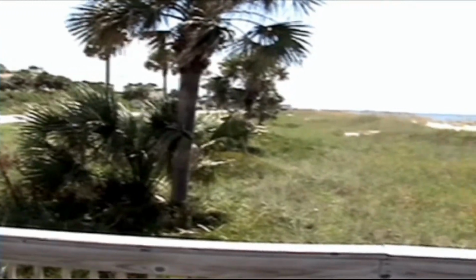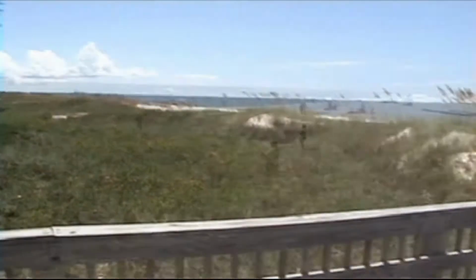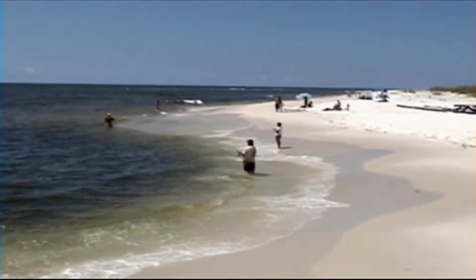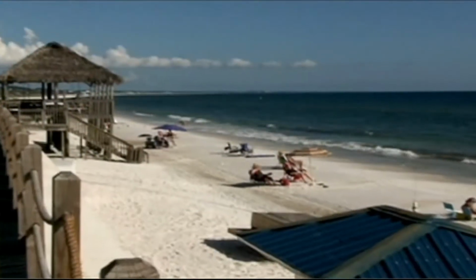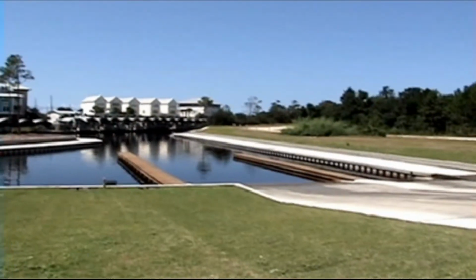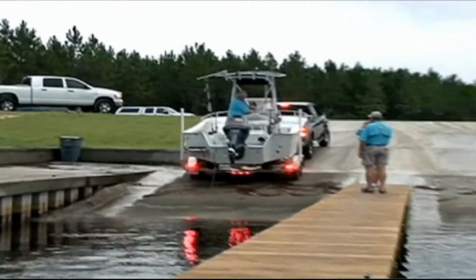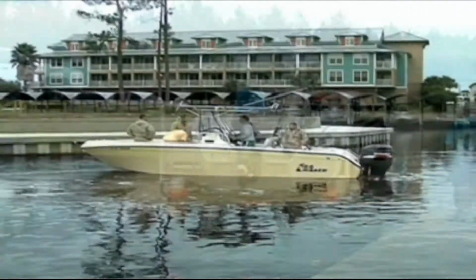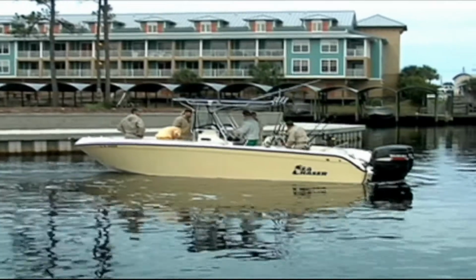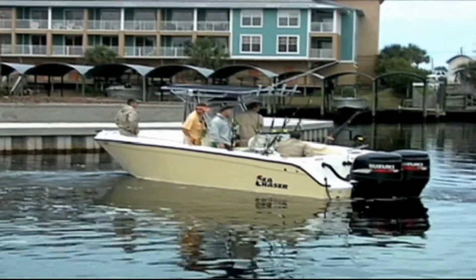Visitors can drive right up to the beach, park their car, and walk 100 feet to the beach. Whether kayaking, swimming, fishing, or surfing, the beaches are readily available for visitors of all ages. Aiding in the fishing and diving, a new free public boat ramp was constructed, allowing for easy launching of your boat. This new ramp can handle up to 3 boats at a time, and there is always plenty of free parking for trucks and trailers.